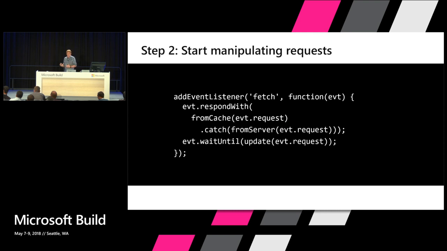Okay, then the second thing is actually the code that runs in the service worker file. It's called a service worker because it's a type of web worker. So it runs independent, it does not have DOM access, but what it does is it has this event listener for a fetch. A fetch event happens anytime a network request is made. It doesn't matter if it's for XHR or an image or HTML page. Every time a request is made, this event is fired. Your service worker can then subscribe to that event.